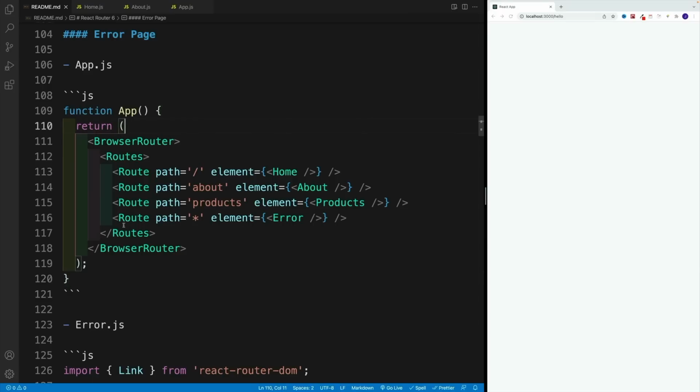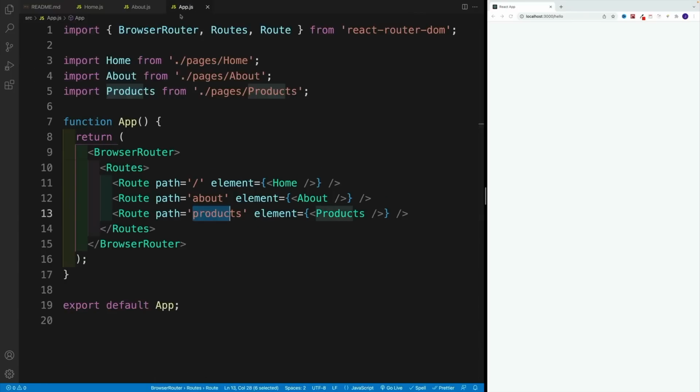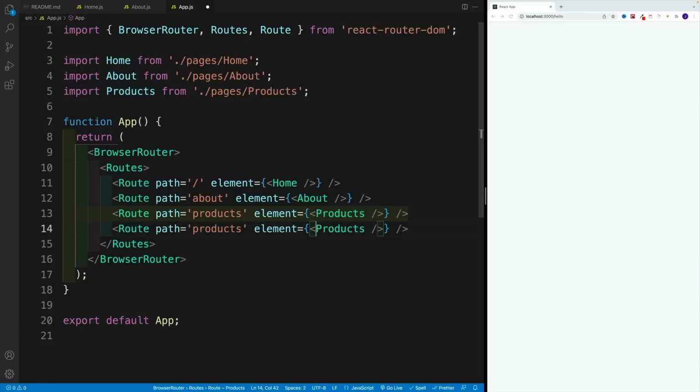And we want to do that with a Route component. We want to pass in the path with a star. So essentially this will match everything. So if we cannot find those pages over here, then this will catch all of them. And then we want to set up some kind of error page. So first, let's set up this in the app.js, and then we'll work on the error page. Now, there is already a page in the pages, but I just want to add a little bit more content. So first, let's go to app.js. Let's copy and paste.